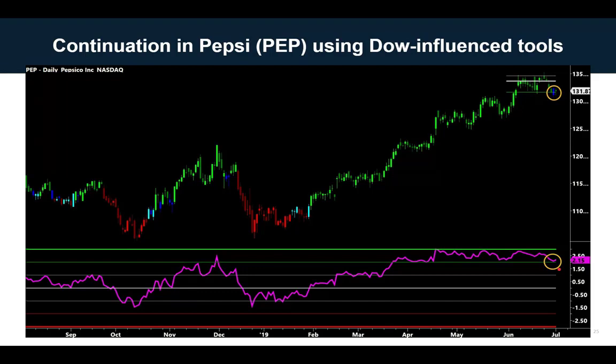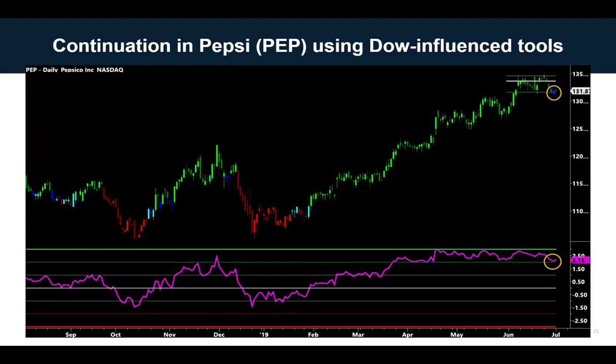And then down here, we have what's known as the V-score. This is another Dow inspired tool in many ways. It looks at volume weighted average price and how many standard deviations away price action is from it. So if you like standard deviations, has the market wandered away too far, or is it right near that volume thick layer? This is what this is going to determine for you.